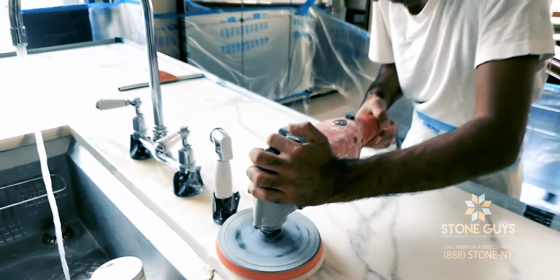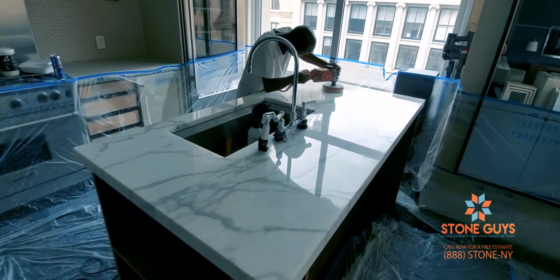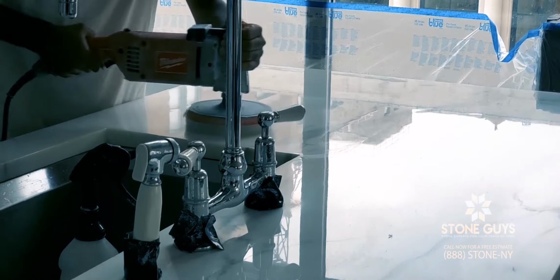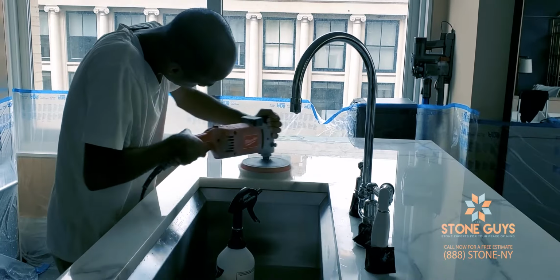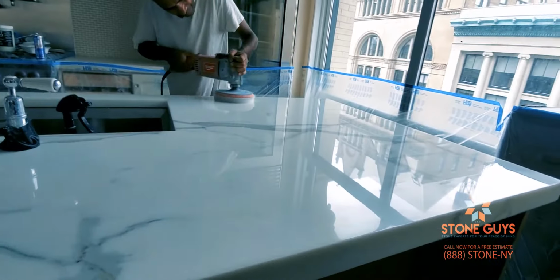Note that the surrounding area is all protected and contained. This is to prevent any splatter from reaching furniture, walls, cabinets, or appliances. We take protection very seriously at the Stone Guys, New York. The worst thing that can happen is you, as the homeowner, hire a contractor to fix a problem and they leave behind another problem to fix.